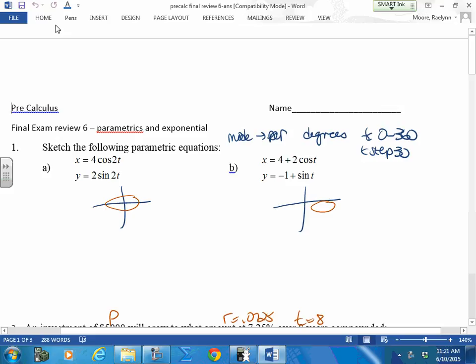This is nice to put in your parametric mode, degree mode, make your t-step go from 0 to 360 because you've got to go full circle. That's a nice one to put in there. However, it's a hard one to show work on. And I'm sure you might see something real similar to this tomorrow, and you're going to have to show work.